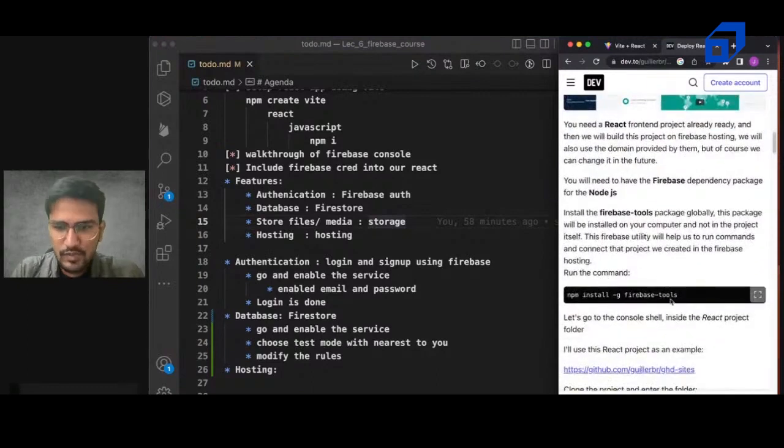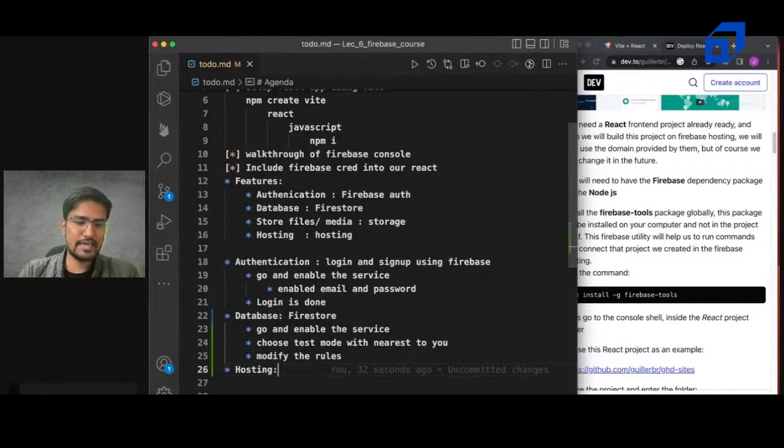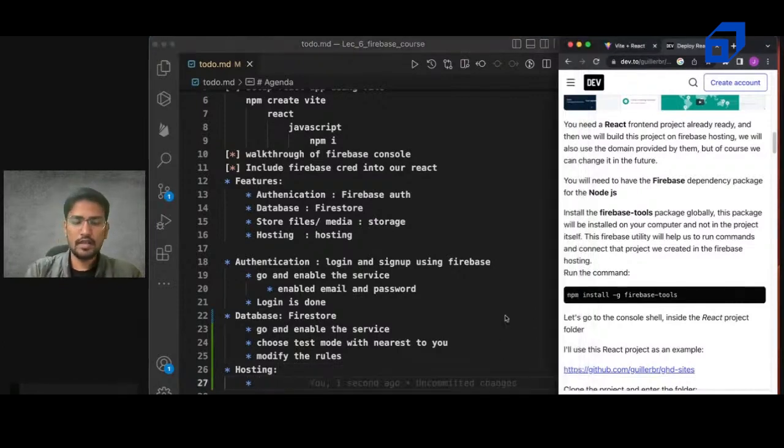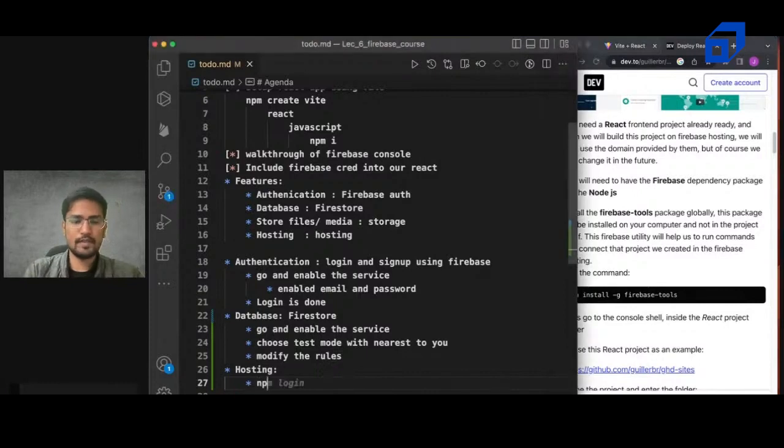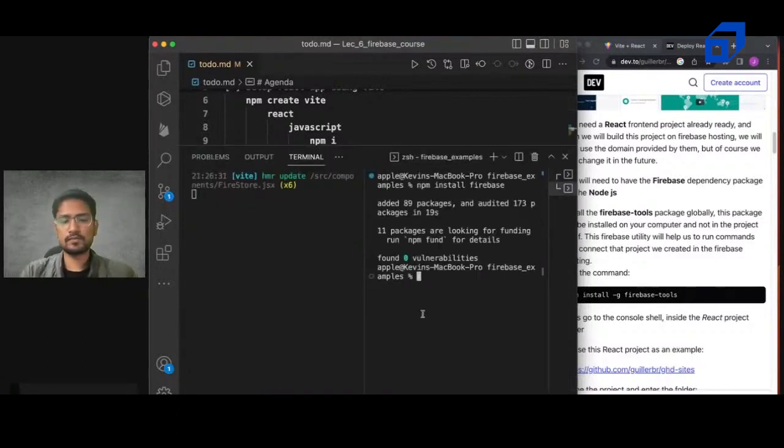There are a few steps. First, always go and install it globally. npm install dash g means globally, so that it is available from anywhere, firebase-tools. Okay, so for hosting just do npm i -D firebase-tools.